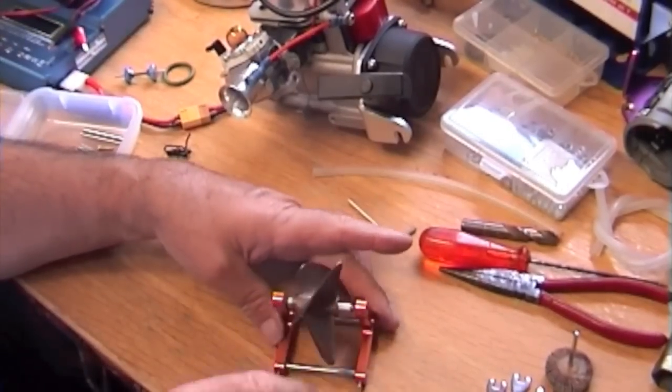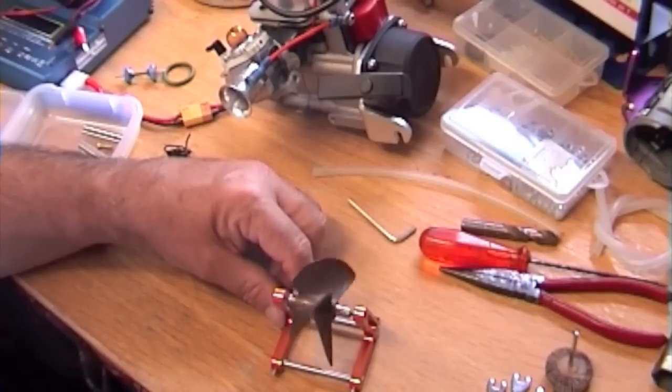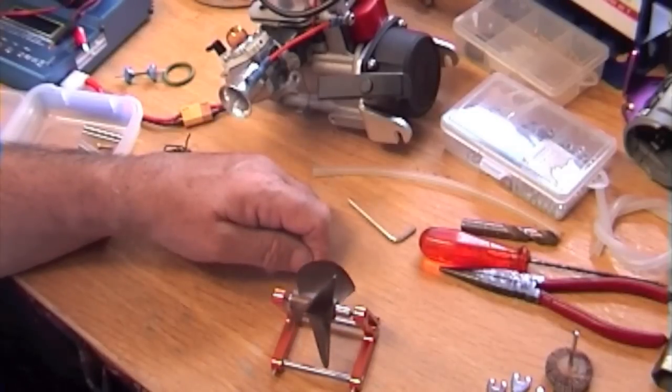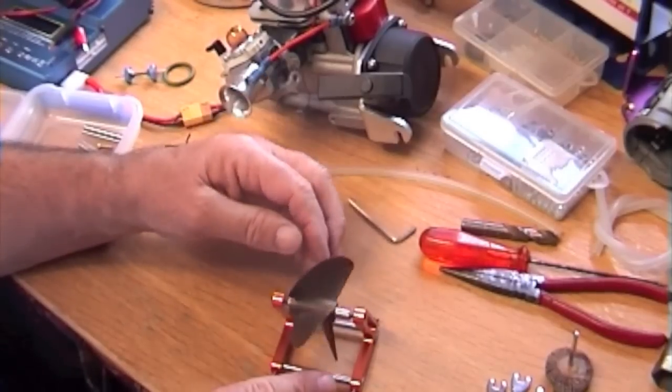Now what you do is just spin the propeller. And it just spins like that. Now this is probably basic stuff but when the blade that is the heaviest will sink to the bottom. That's pretty obvious.